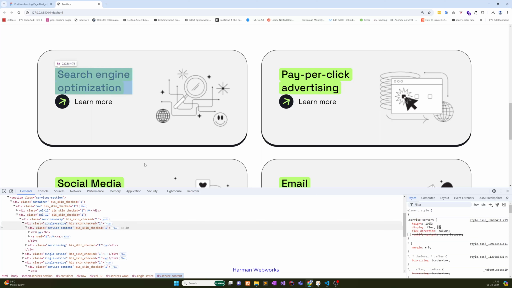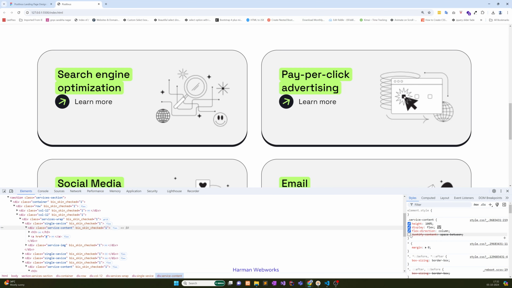When we do flex direction column, it will align the content column-wise, like one div as one column taking one row, and then another div as another column showing in another row.